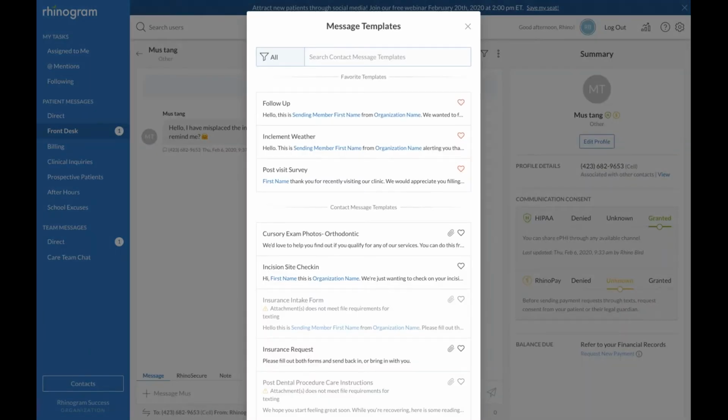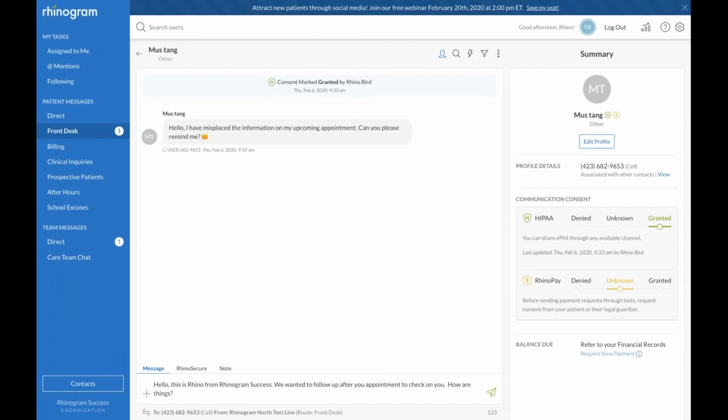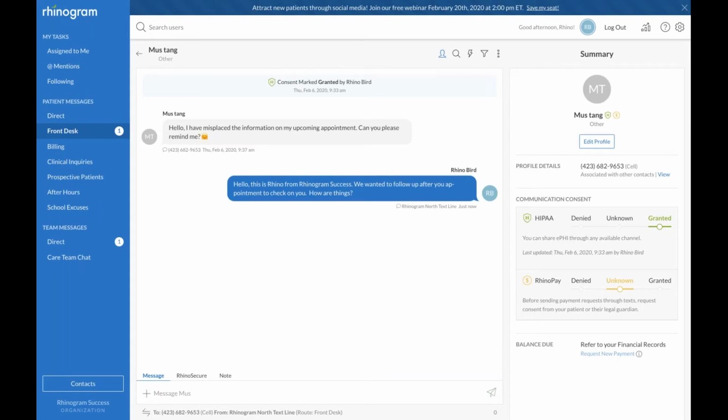You can see here, I can access everything that is in the templates library, but what's great is because I have favorited the follow-up template, there it is at the top of my list view. I'm now going to simply select that template. You can see that it has now pre-populated in the message thread, and what's awesome is it's grabbed my first name and the organization. So once again, templates and variables definitely going to help you and your team be more efficient. When I'm ready to send the message, I select the green paper airplane, and we are now texting with our patients.